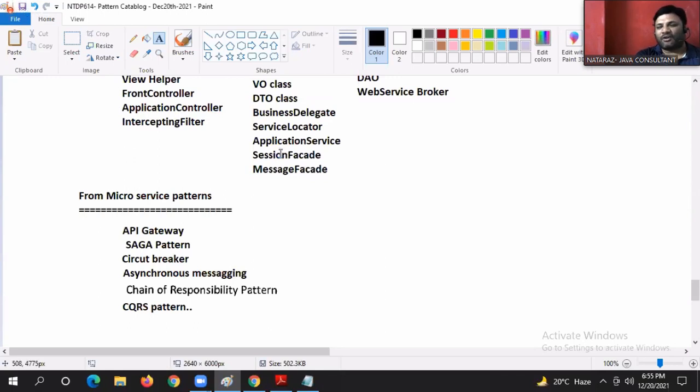But around 30, 31, I will definitely deliver if time permits. If time permits, definitely I will try to cover all 35 patterns. Understanding my statement, guys? Okay. Mohan, the Adapter pattern is there in Gang of Four itself. Okay, don't worry about that.